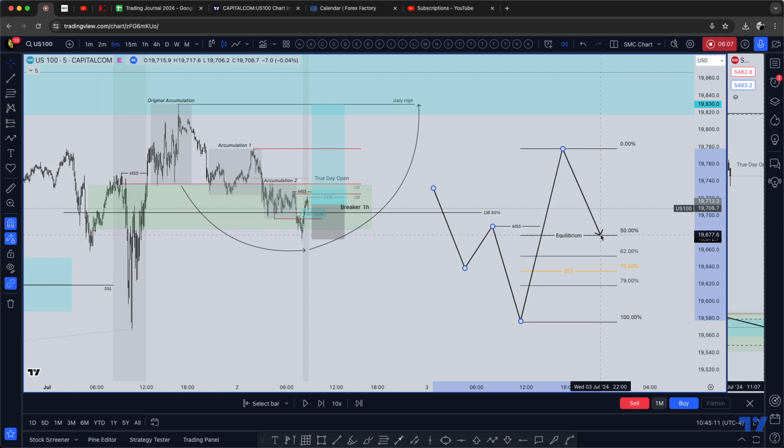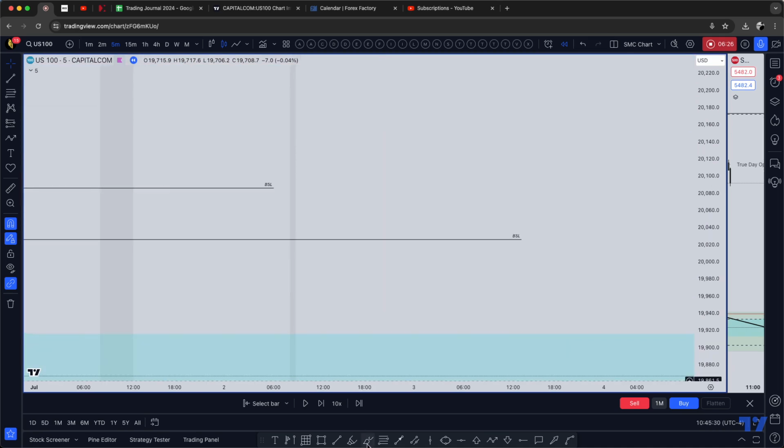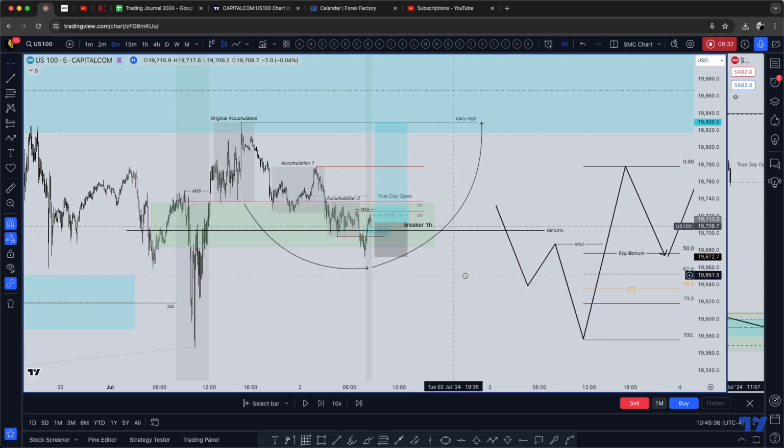It could be just right here, barely tap the 50%, and that's it. We are in equilibrium. And from here, price can now push up, okay? And this is our target, okay? So this high, this daily high that I marked up, that's my target for the day. I don't care if the price pushes up 6,000 pips. I don't care. This is my target. This is my daily target. I scalp and I try to maintain that.